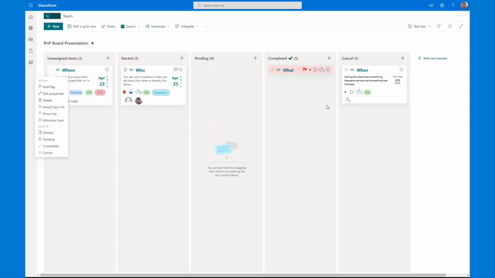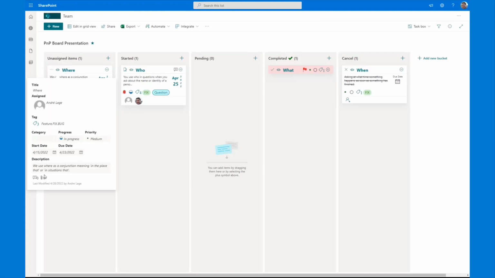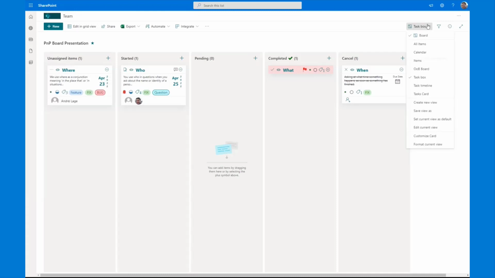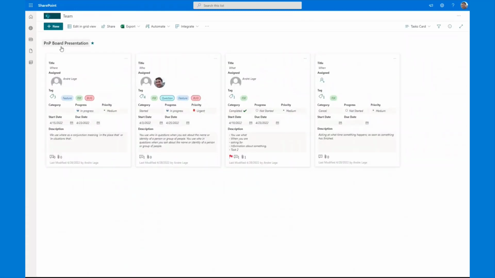Another thing, like I told you before, the same way we have the card here, there is also one additional card that you can have for visualization. So what is the idea? The same card that we use to visualize is the same that we use for editing and to visualize in more detail. And of course, we can make all the changes associated there.